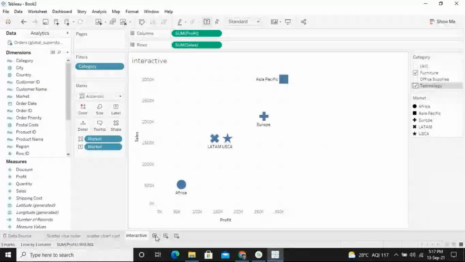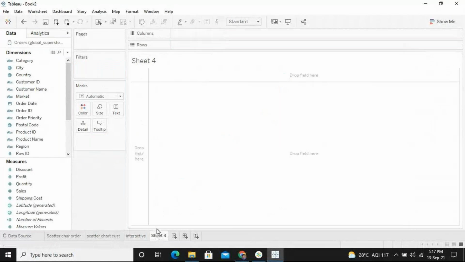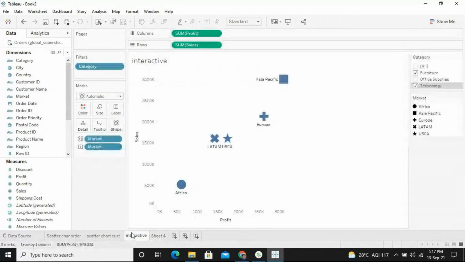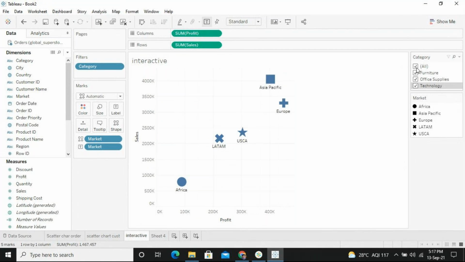And then next I will do one more check. I'll check this one. So this is how we can create an interactive filter. Is this clear for everyone? How to create this interactive filter, an interactive scatter chart based on the filter option. We have some additional tools here. Is that clear for everyone?